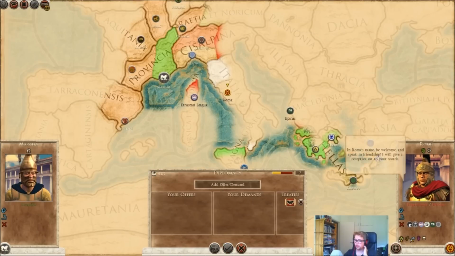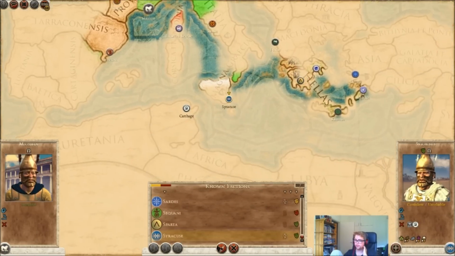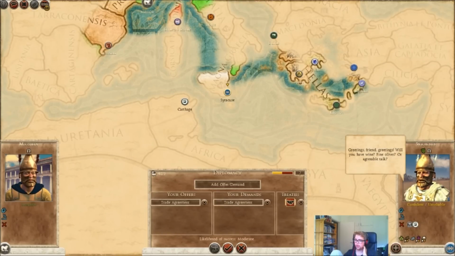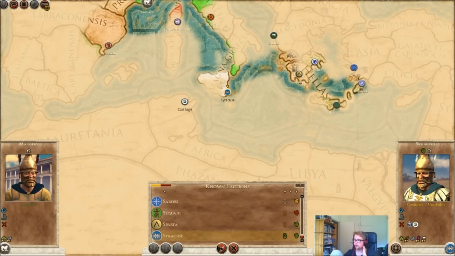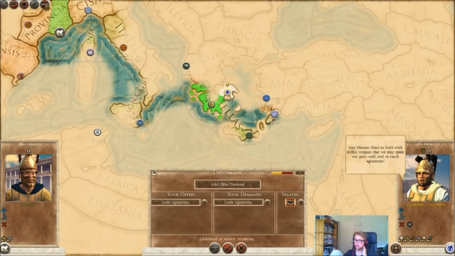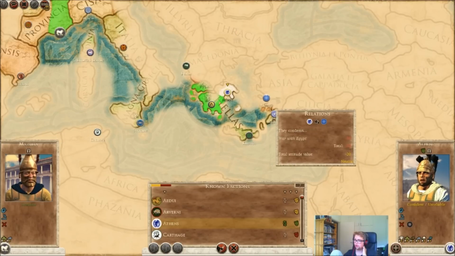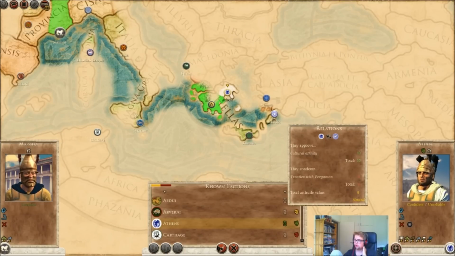Rome! You want a non-aggression pact now? No, we already have it. Hey. Trade with me! Thank you. Then Athens. Trade with me. Thank you. Greeks are a realistic folk and will accept this accord. You like me?